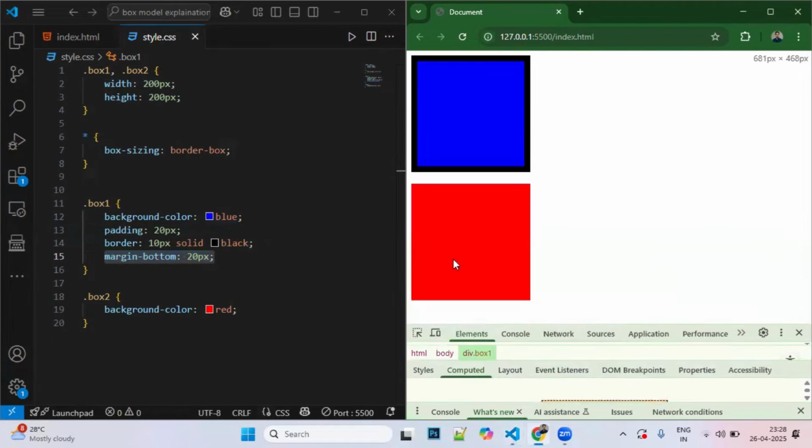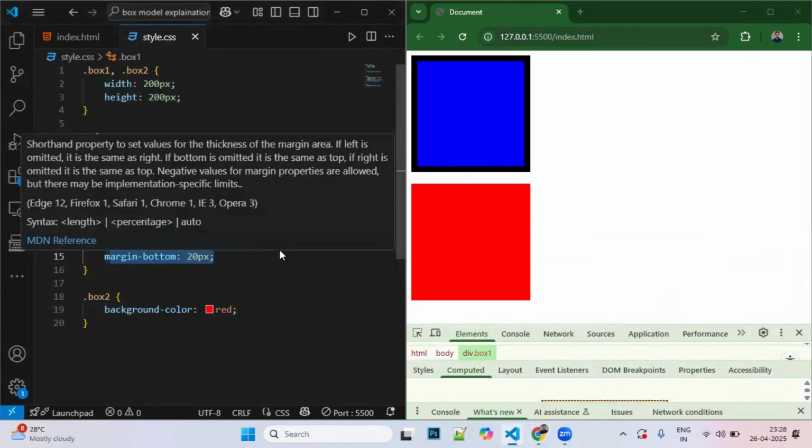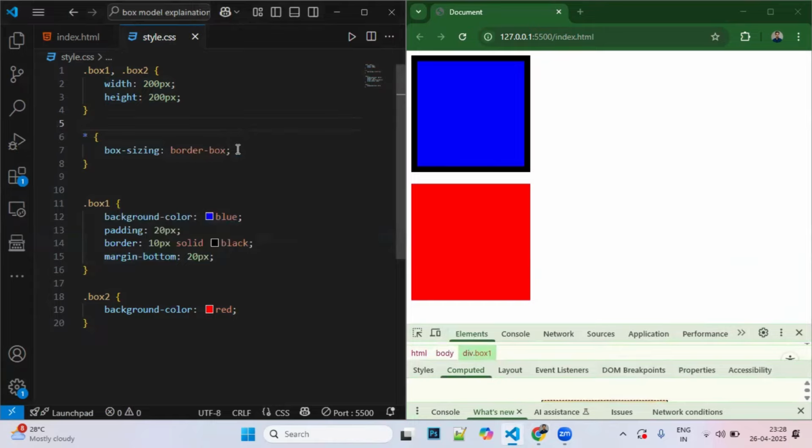Margin will never be taken from inside of the element. So if you see, box sizing border box is applied to all the elements, but margin is still getting added as white space outside the element.